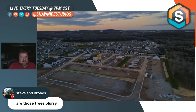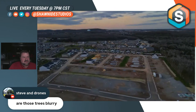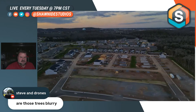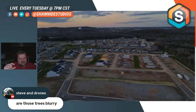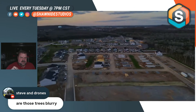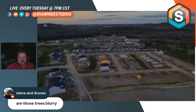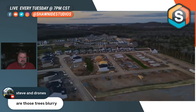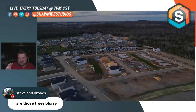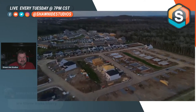Stephen Drone says, are those trees blurry? Yes, they are blurry. And maybe I should describe what tilt shift is. With tilt shift, you basically make the top area of the video blurry and the bottom area of the video blurry so that you have a narrow field of sight. Just like if you were looking at a toy, toys are super saturated, and it's kind of like a macro photo of a bee or something. Macro generally has a really shallow depth of field. So you're only focused on the middle, and making it blurry on the edges draws your eyes into the middle of the video. And so, yes, they are blurry, but they're blurry on purpose.